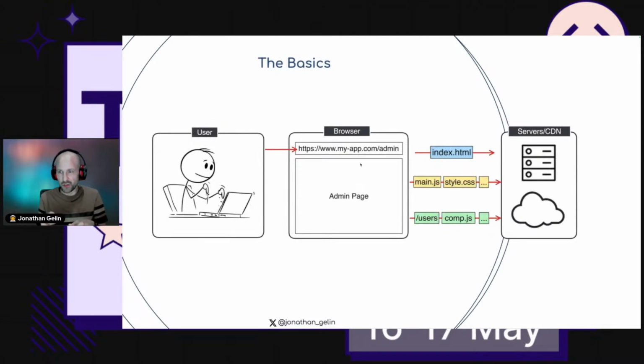When you use a browser, when you want to access a product, right, you will put a URL in your browser, and then the browser will ask the server, okay, give me the first index.html related to that URL, right? The server will return something, and because you have in your index multiple JavaScript files and multiple assets, the browser will load all of that and plug these different assets in your product, right? And you will see your application displayed.